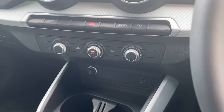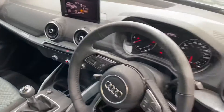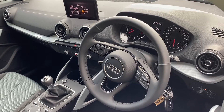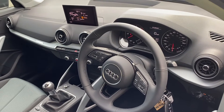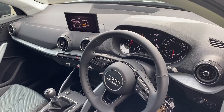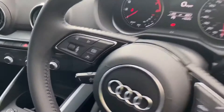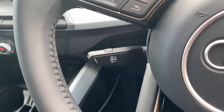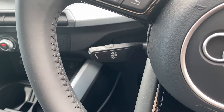This vehicle also comes with manual air conditioning. Some more standard features include the Audi PreSense front, which makes you aware of any pedestrians or cyclists at the front of the vehicle, and the cruise control system which allows you to maintain a comfortable speed, very helpful for longer distance journeys.